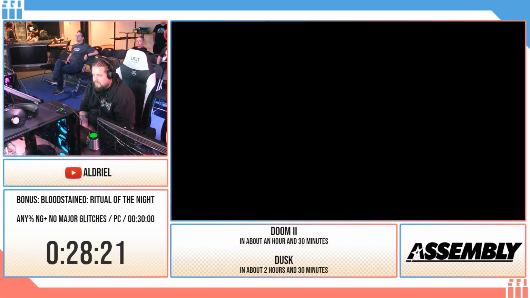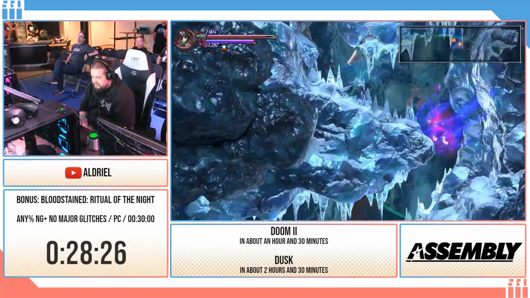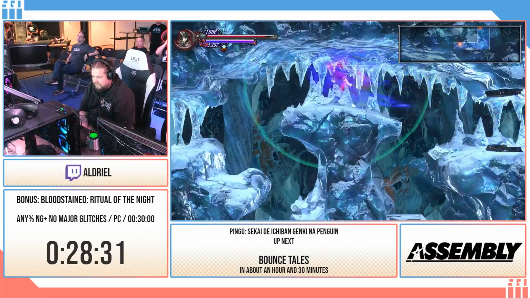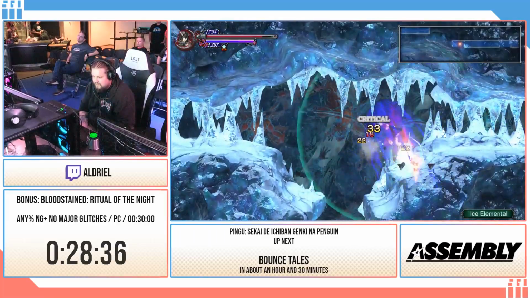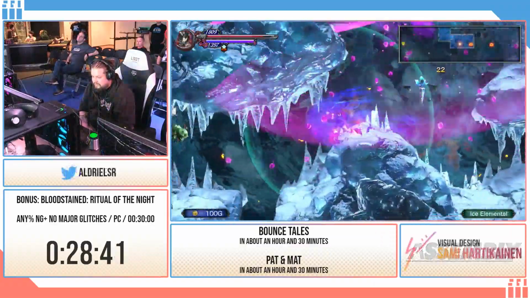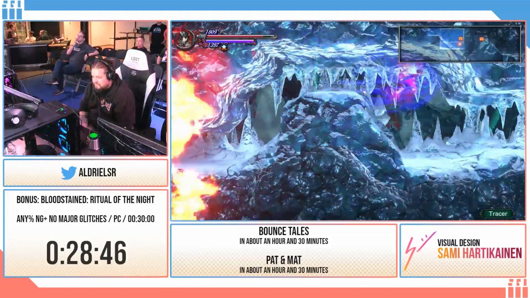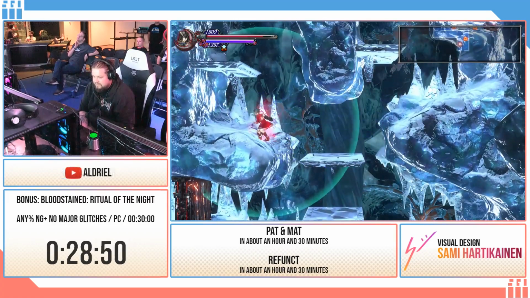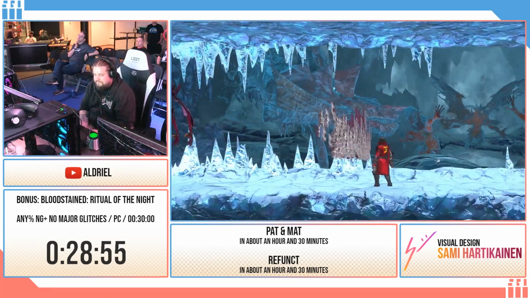And here we are in Glacial Tomb, the last area of the game. This is a bit of a maze. It is exactly the same layout as the underground passageway that we went through. The underwater sections, it has the exact same layout. Come on. Here we go and fight Grimoire.